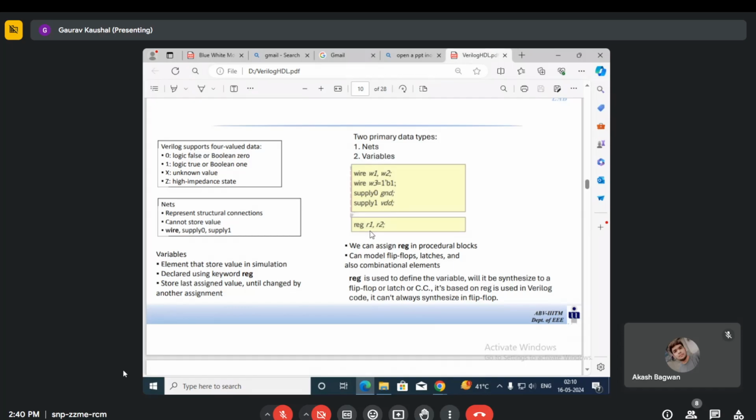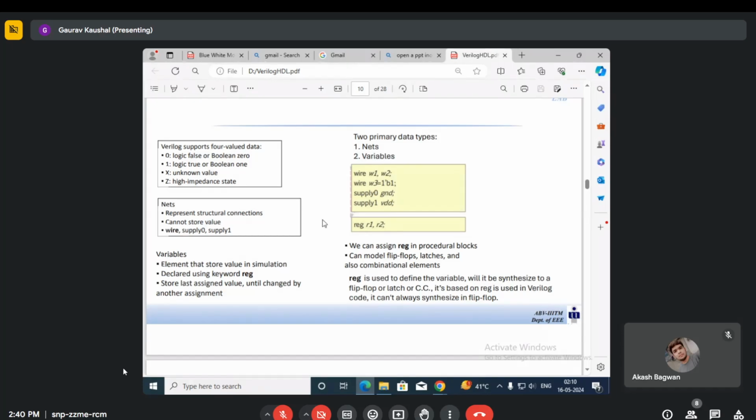It depends on the synthesizer, the compiler, which after synthesizing will assign the register as a flip-flop or as a LUT. It depends on the synthesis. Okay, you can just say that it is a storing element. You cannot say it is a memory element or a flip flop.